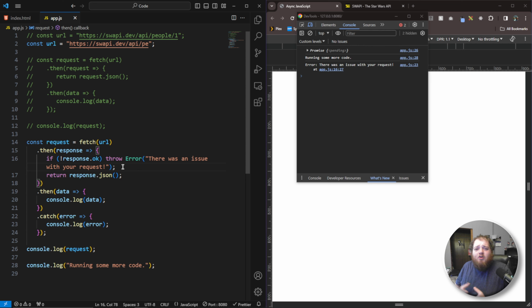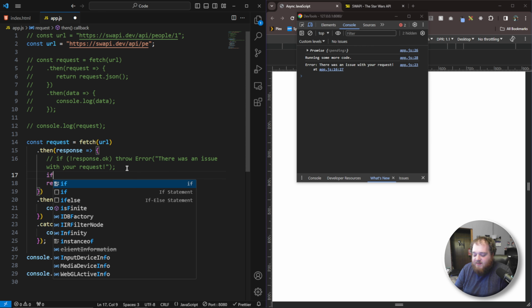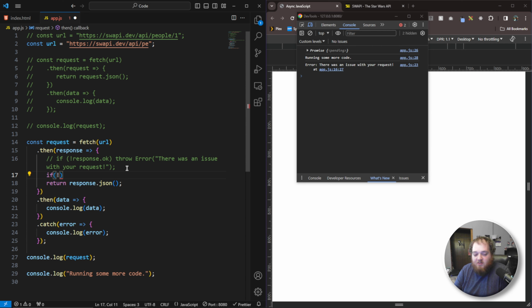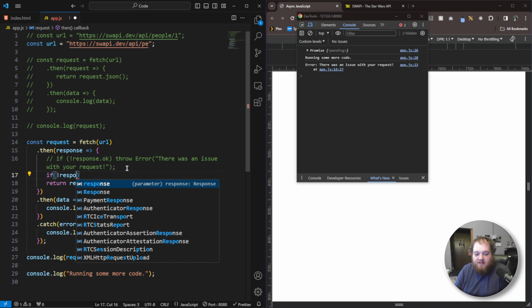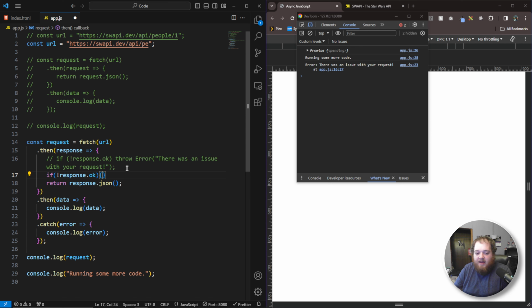Now, we've seen pending promises and we've seen fulfilled promises, but what about a rejected promise? Well, generally you won't see a rejected promise coming back from a server. Rather, you'll see a fulfilled promise with an error code inside of it, or a status of not okay. But we can actually simulate a rejected promise here. So in the same fashion that we threw this error here, we can actually do that same thing with the promise constructor. So let's just check to see if the response.ok is not okay.